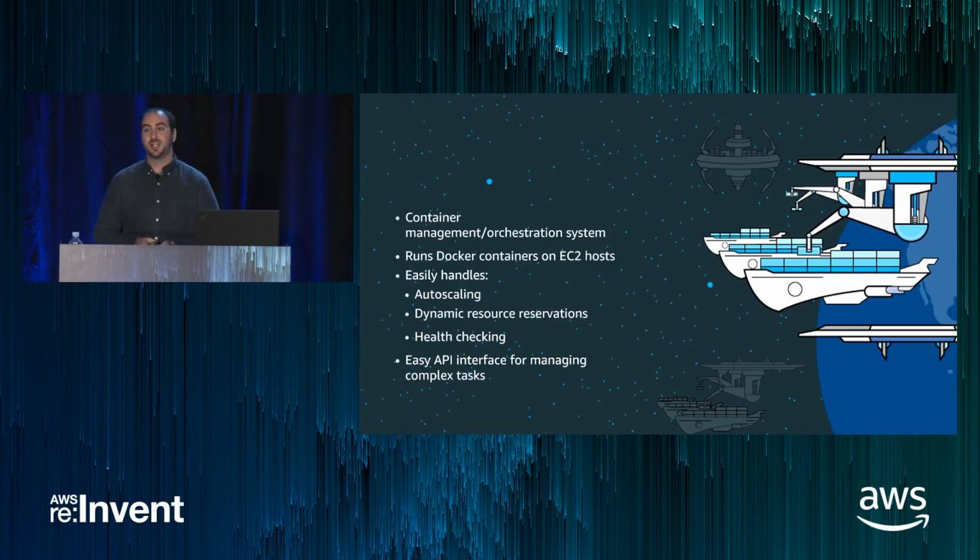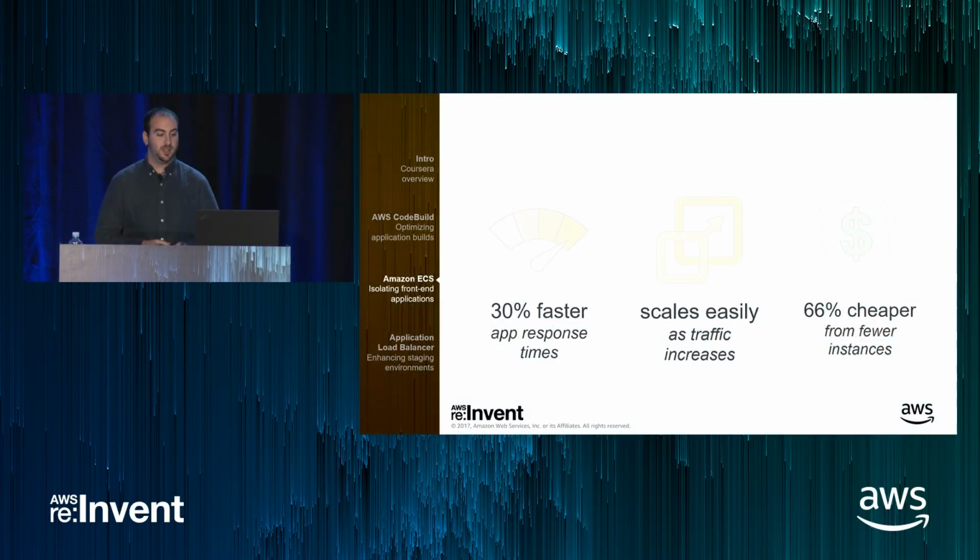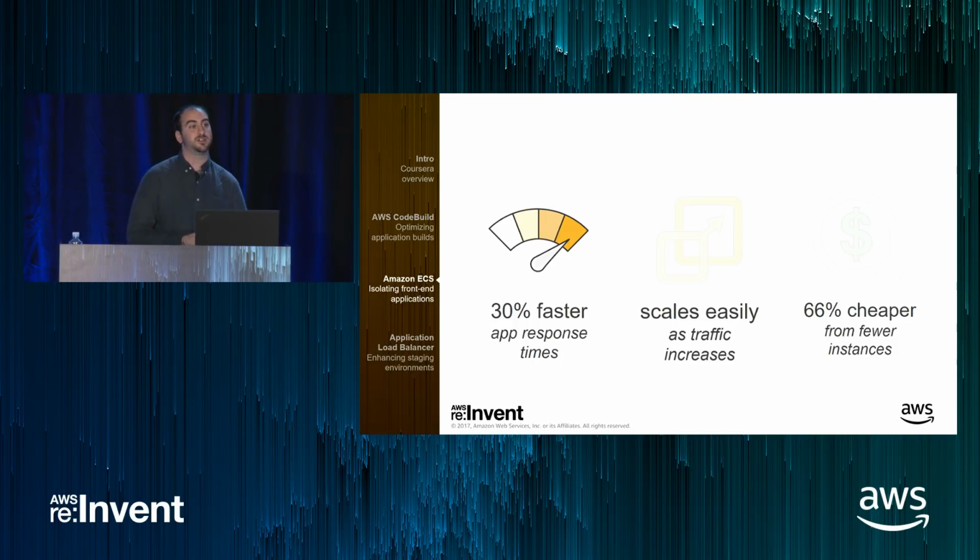And there honestly wasn't anything too unique or special about our approach with moving to ECS. Everything that we did was pretty much straight out of the AWS documentation and all those guides, and that really just kind of covered everything that we needed to do. So I don't want to go into those details too much. But what I do want to discuss is some of the results that we saw and some tips and tricks that we learned from this. So the first thing that I want to point out is that we saw that our pages were actually being served 30% faster than they used to once we switched to ECS.